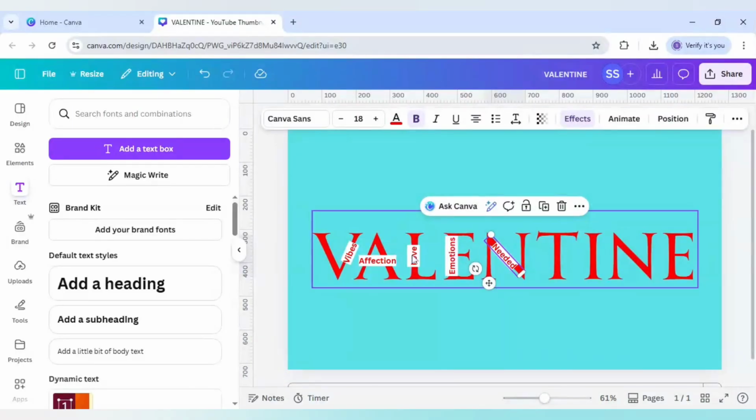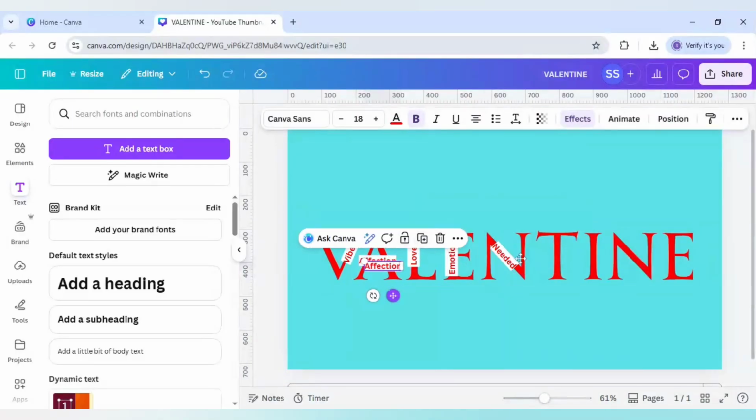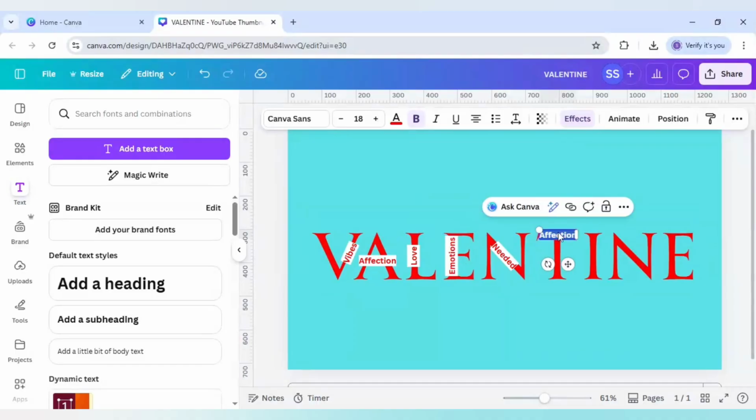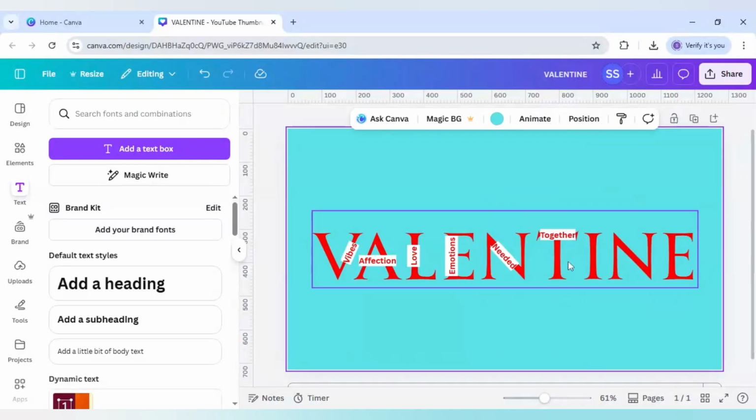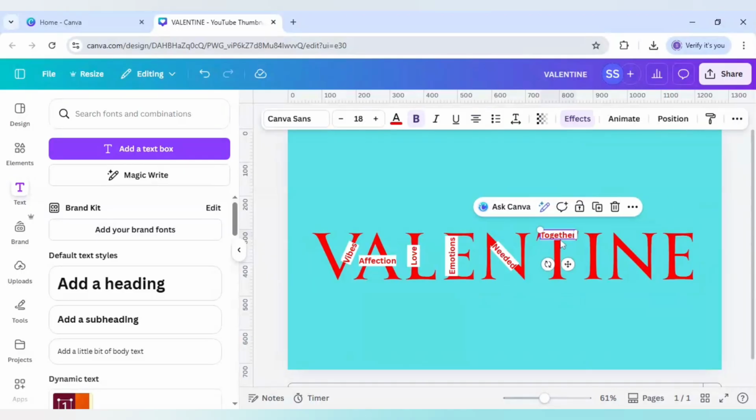and after that I will use this one again because I want it in a straight line now. So for this I will just write here together. Rotate it.